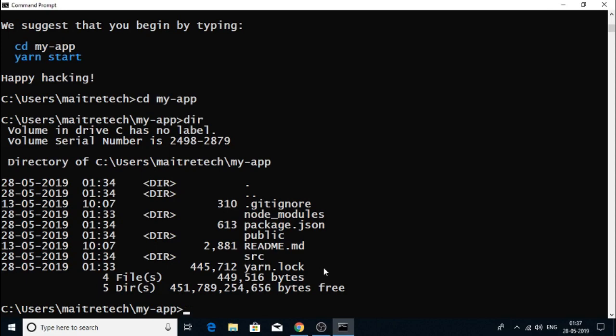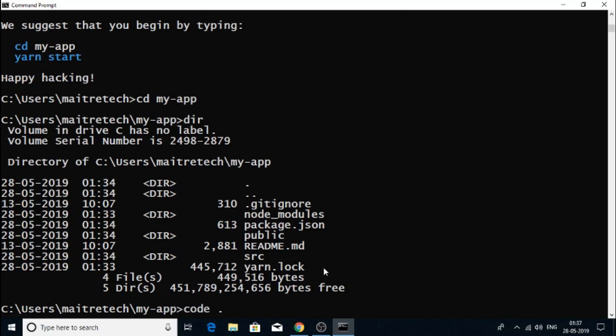In order to run our application, we need to type the command npm run start. But before starting that, just wait a second. Let me open a code editor and let me open this current folder in the code editor.